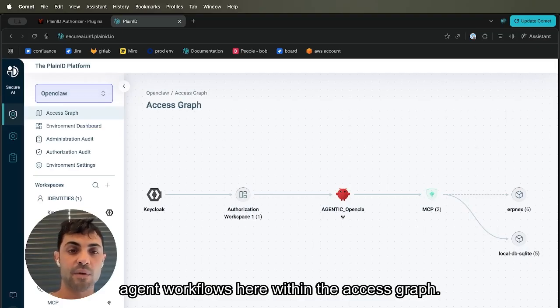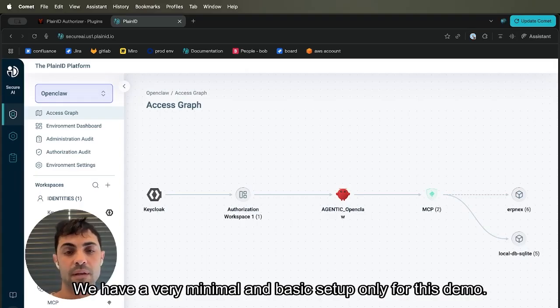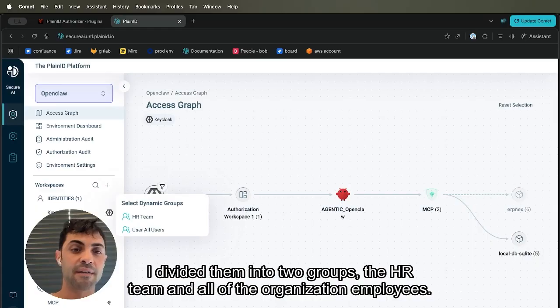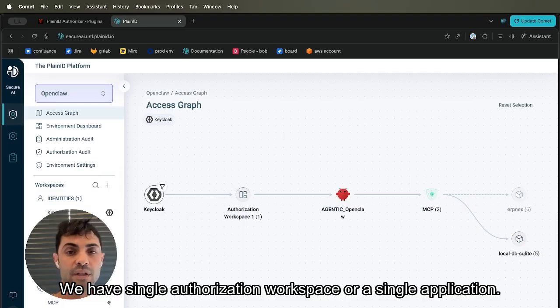Here within the access graph, we have a very minimal and basic setup only for this demo. We have the users within Keycloak. I divided them into two groups, the HR team and all of the organization employees. We have a single authorization workspace, or a single application.